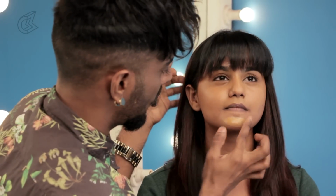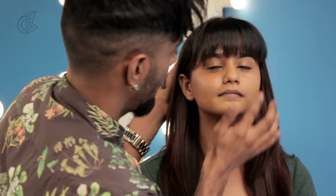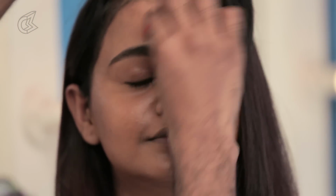Now, whatever's left, I'm going to take with my hands and just sort of blend it with my fingers, like so. Like when you're in a rush and you don't have the time to faff around with brushes and this and that, you can just use fingers. So I'm just going to blend that foundation onto Archana. How does the sponge feel? Soft? Really great. Soft. Nice.